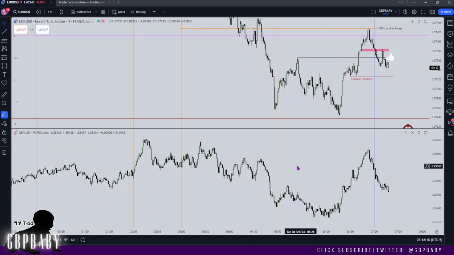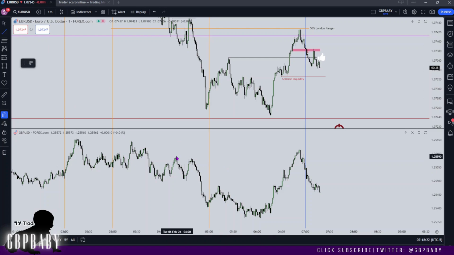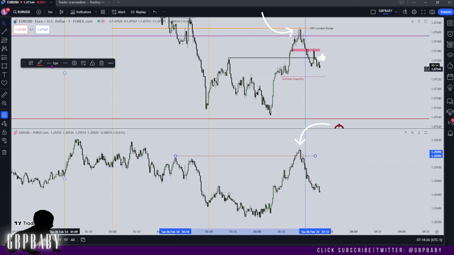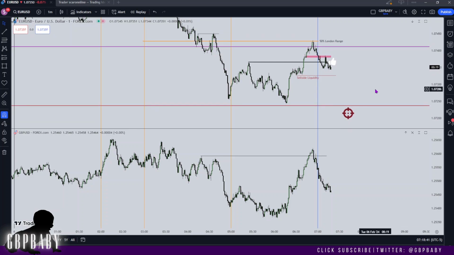Now this is an interesting part. This is where I compared the Euro USD to the GBP USD, and what you'll find is that GBP made a higher high, whereas Euro failed to make a higher high. And remember, I am going short, so I want to be trading the weaker pair. That's also in line with the dollar. You'll see I also add dollar to this, but the divergence here adds to my theory that we are going to be running lower and running for the sell stops.